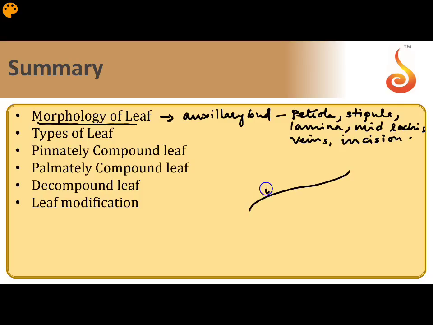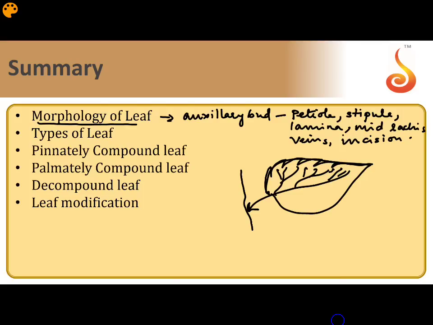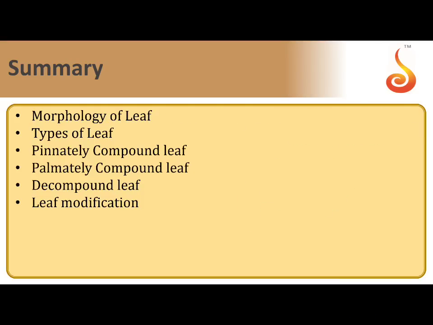So, our leaf looks like this, correct? This is the branch and this is how the leaf looks. If you want to specify incision, you could show one of the sides having incision, the other is smooth. You could show venations, reticulate venation, or in case of monocots, which you might have studied in your earlier classes, you see parallel venation.